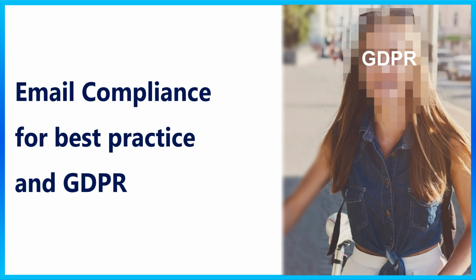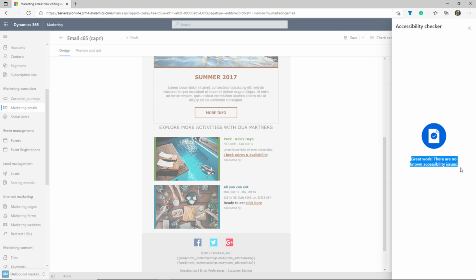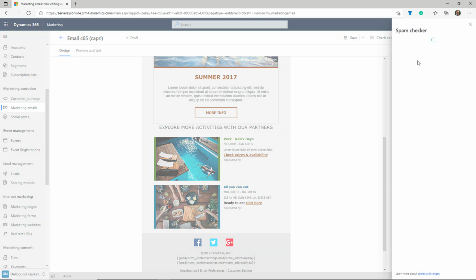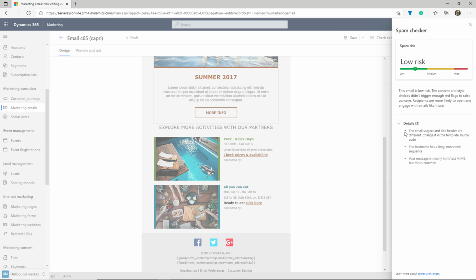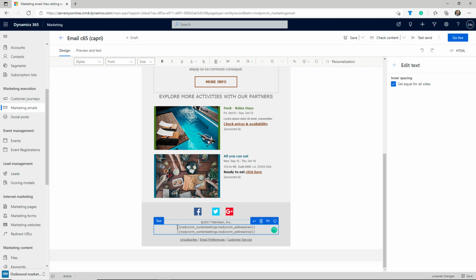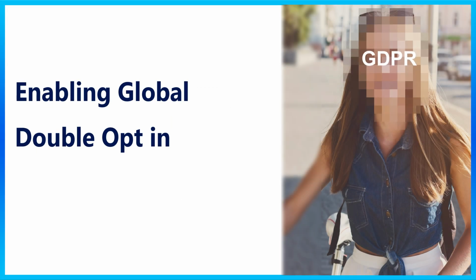The email designer checks to see if you have included a link to unsubscribe and manage preferences. It also has a built-in spam and accessibility checker, which provides a list of reasons and warnings for not meeting criteria. In addition, your emails can be set as transactional or commercial, which have different implications on which content your email can have. Dynamics will provide reminders as you decide this, so you can make sure you are complying with the legal framework. In addition, Microsoft will check that you've included mandatory unsubscribe and preference center links, as well as business address information. Dynamics does not permit an email send without them.